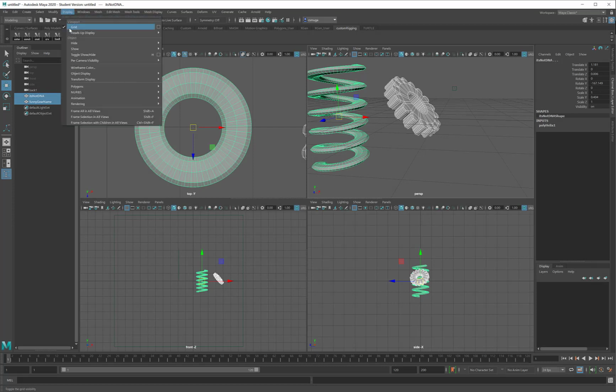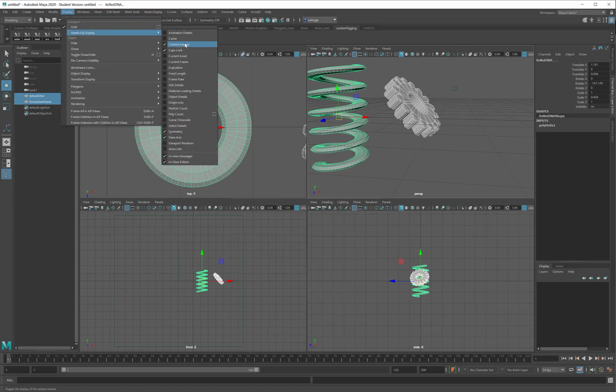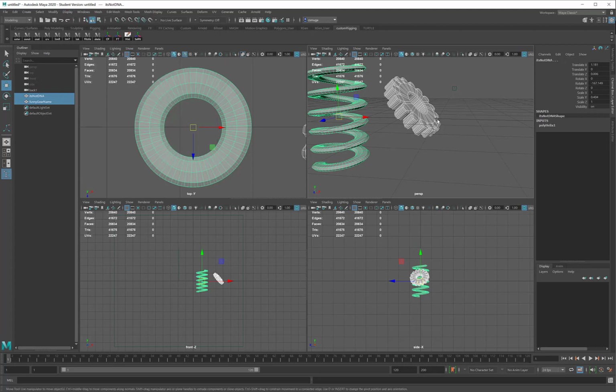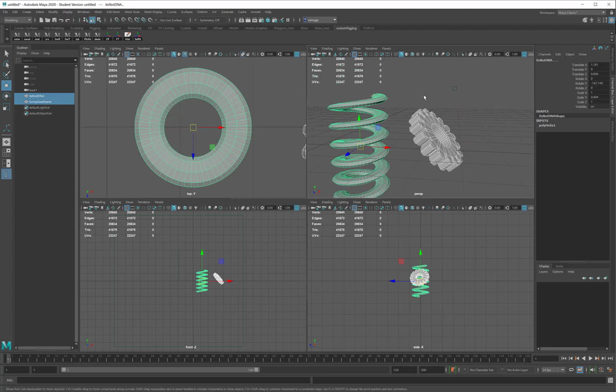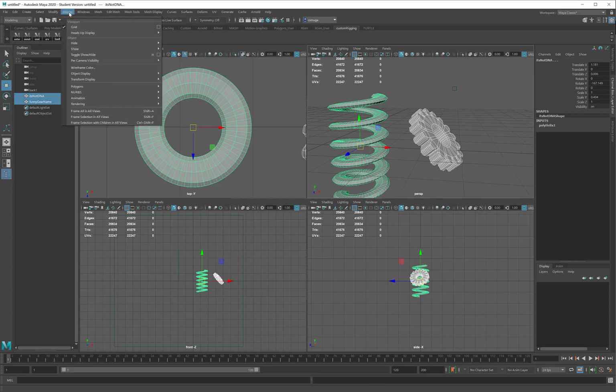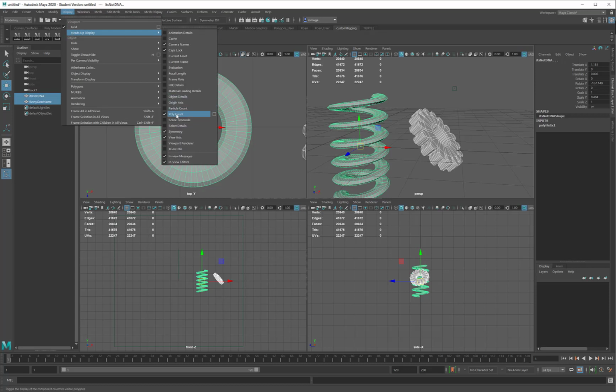It is actually useful. There are times when I do want to turn my camera names off, so I like it, but it's also a good way for me to help you remember that there's this heads-up display that lets you control what you see in the viewports. There are other useful things there, like poly count, and we'll talk about poly count when we need to, but it shows you the number of vertices that you have on the screen at any given time. It does take up a lot of screen space, so it's good to know how to turn it off.